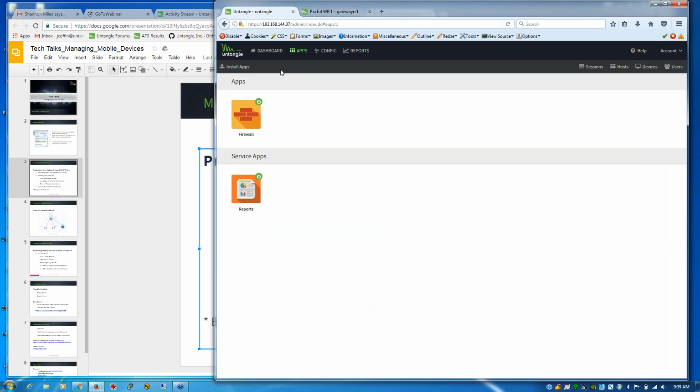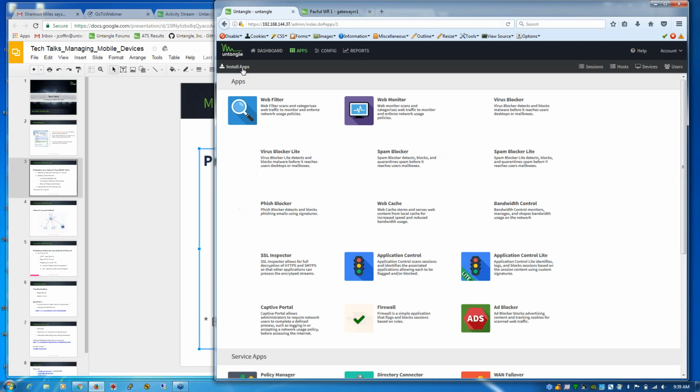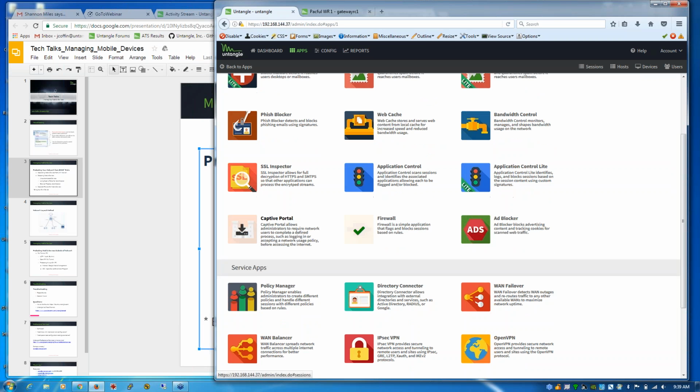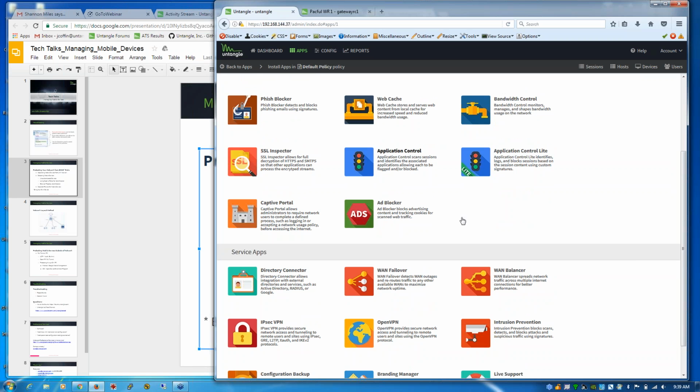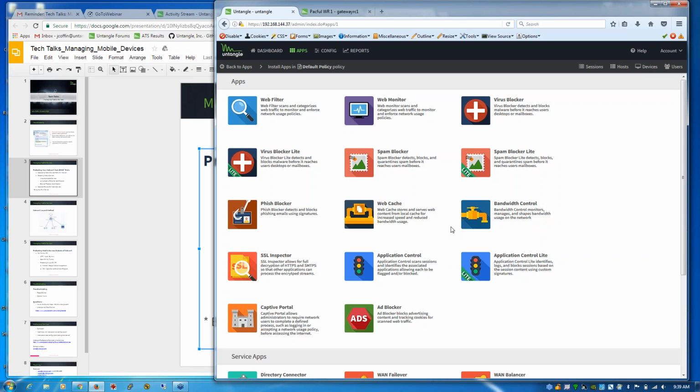So we can go through here, and then we'll have to have our policy manager. So there's various ways, and we'll also use our captive portal in this case.